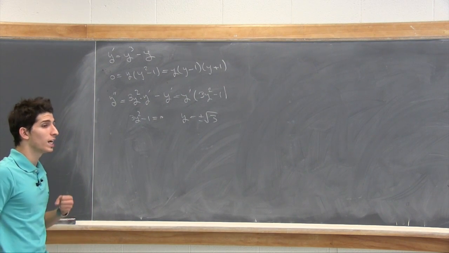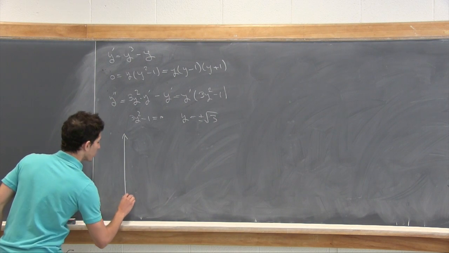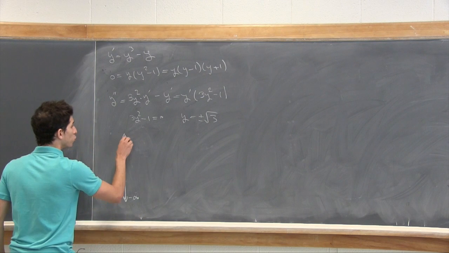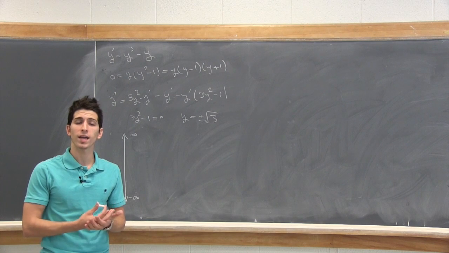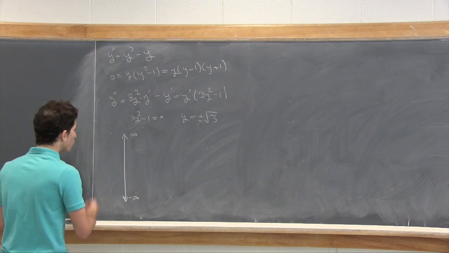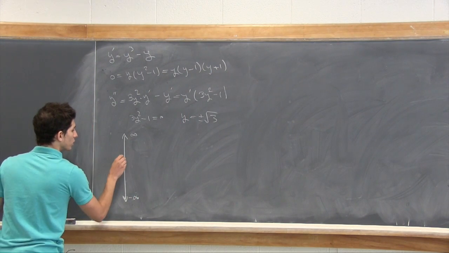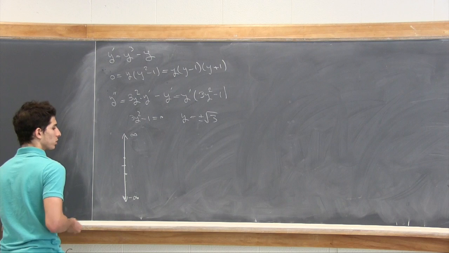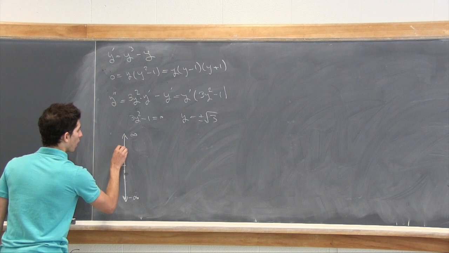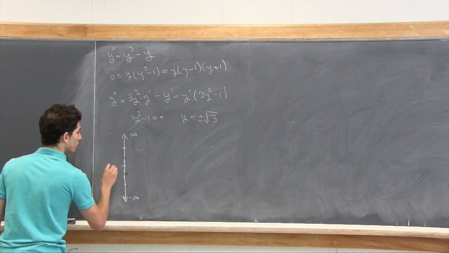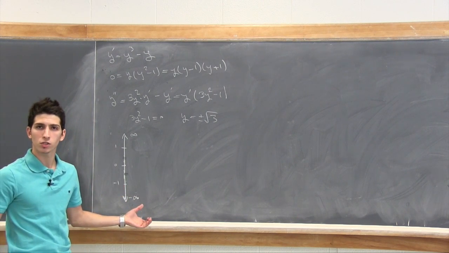So now what I'm going to do is sketch what's called a phase line. A phase line is very simple. It's just a vertical line that runs from y equals negative infinity to y equals positive infinity. And all it does is show me where my y is increasing and where it's decreasing. So I'm going to give myself some placeholders and denote where my constant solutions are. Let me give myself some more room. I'm going to denote y equals 0, y equals 1, and y equals -1. Those are my constant solutions, right?